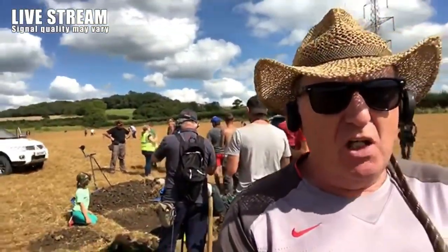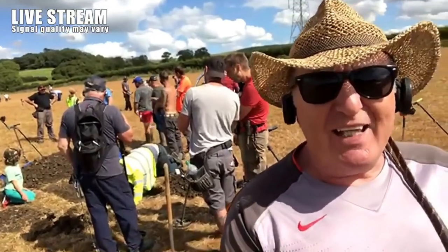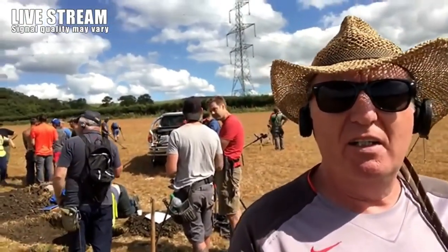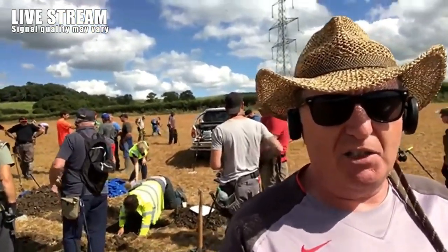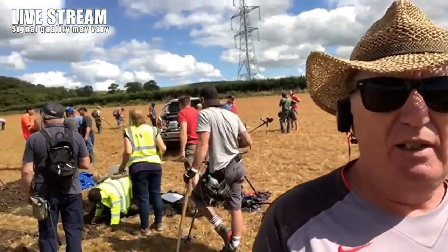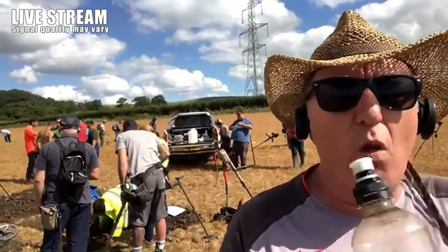Well, looks like we're now undergoing the first process, so there's not a great deal to show you. That's what happens now. There's a lot of excitement when the hoard is first revealed, and they're just gently digging around to see just how big the area is they need to cover to find any coins. That happened over a 2-hour period. We then decided we would stop the digging and call out the finds liaison officer. So she's come along, Kirsty, who you've just seen on video, and brought her husband, who's in the hole at the moment, who's an archaeologist, and we're now really just waiting to see what happens next.